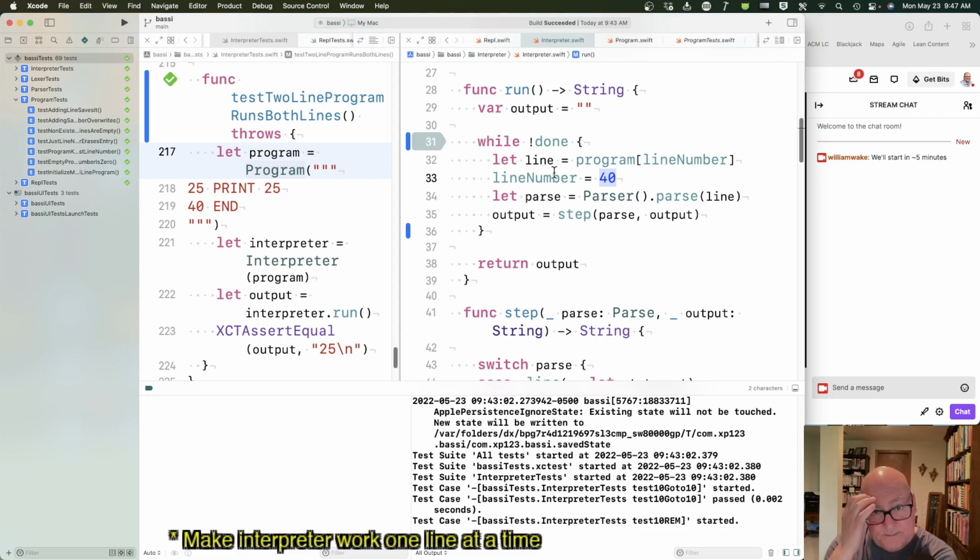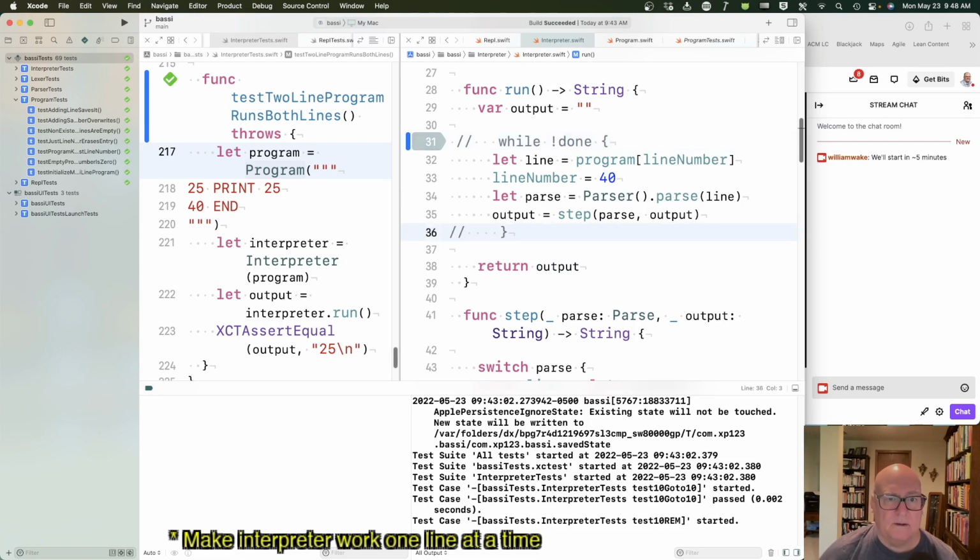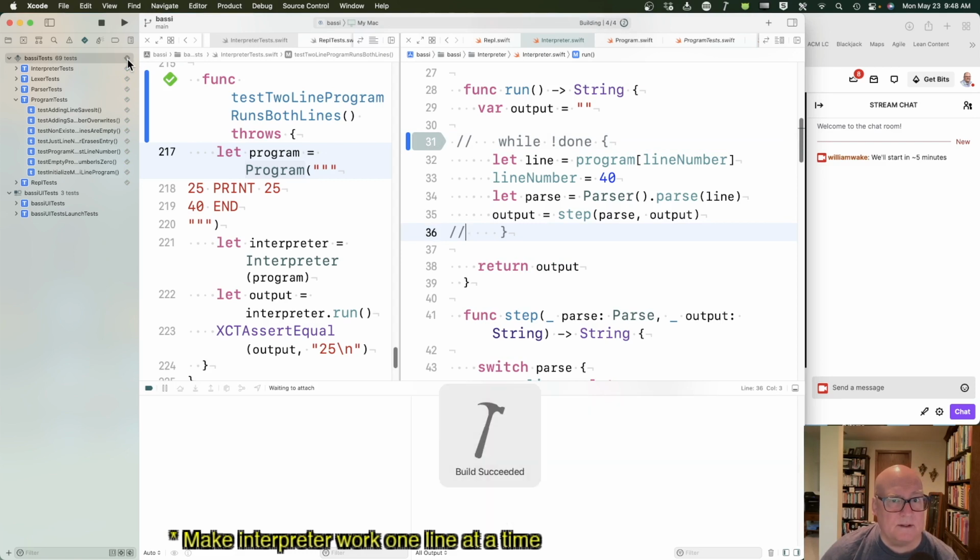And to make all these others work, all right. I think I'm going to comment this again. Okay. And everything should work, I think, right?